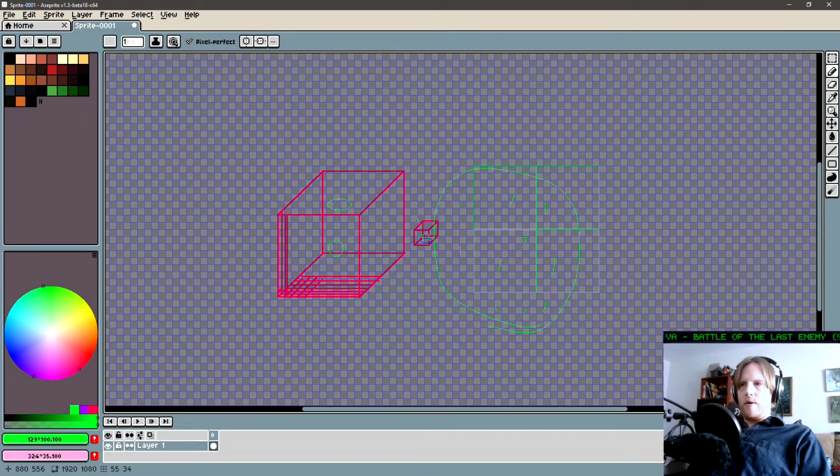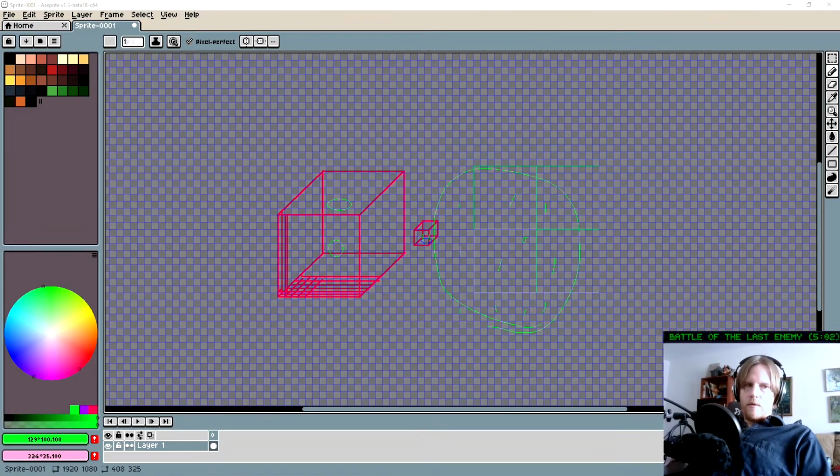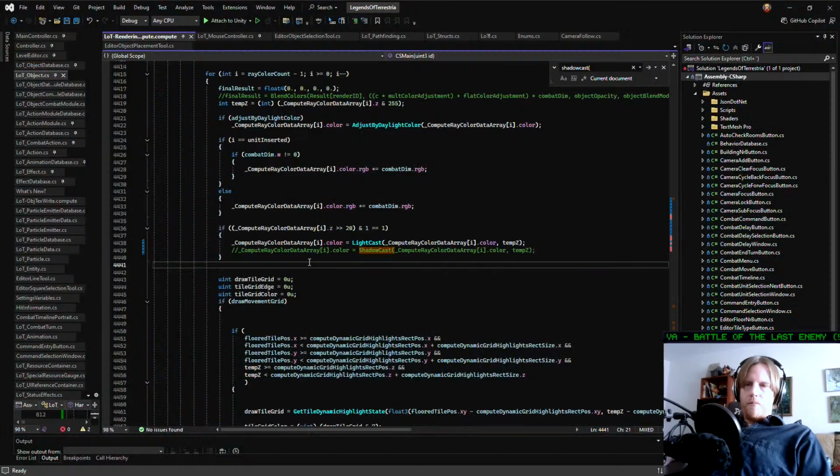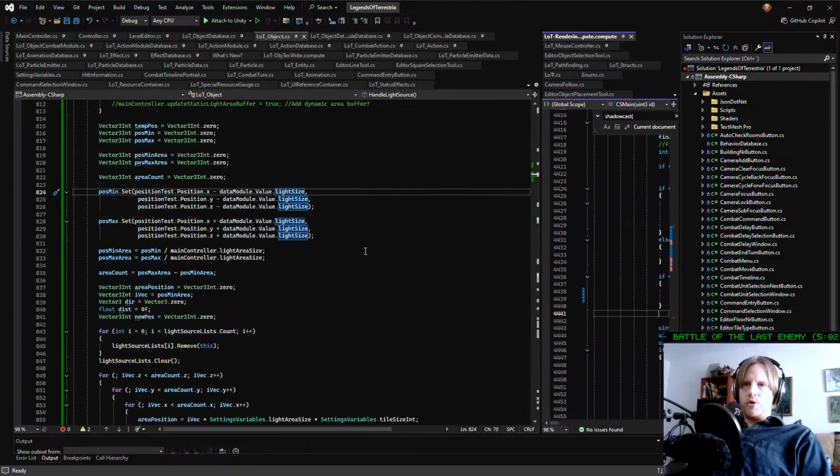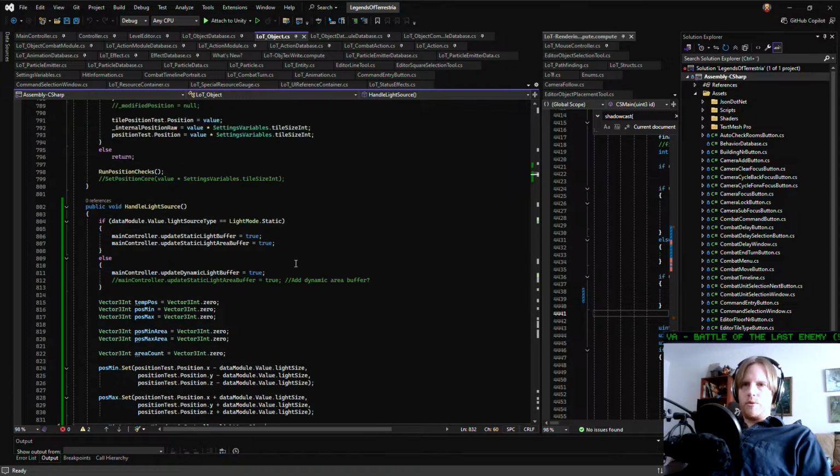So instead of adding the sun as a light source, I instead had an entire separate function called Shadowcast that ray traced towards the sun. So I think in order to solve this, we should just need to add the sun as a light source.